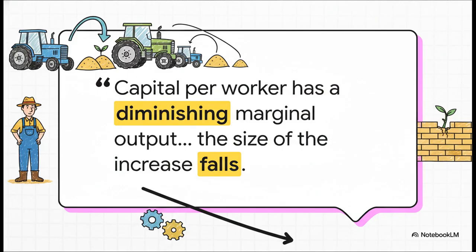Now, what if you give them a second tractor? Yeah, it helps. They can work a bit more land. But that jump in productivity, it's not nearly as big. A third tractor? A 10th? At some point, you're just crowding the field. The extra benefit gets smaller and smaller and smaller. So here's the takeaway. You can't get rich forever just by piling up more of the same stuff. Eventually, that growth engine just sputters out.